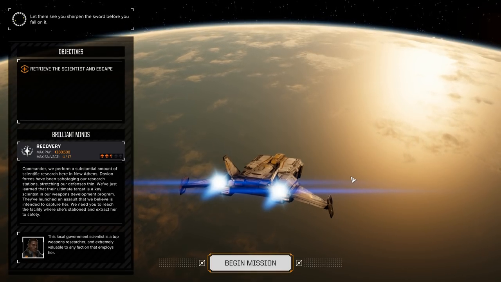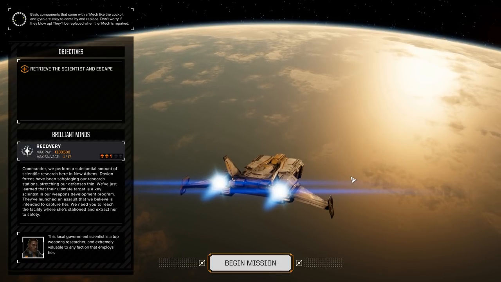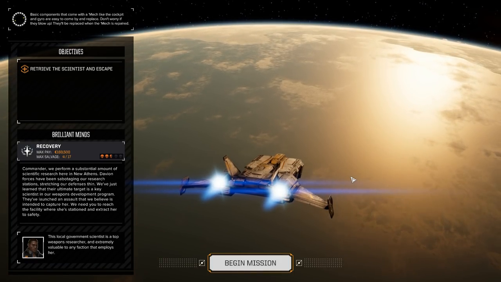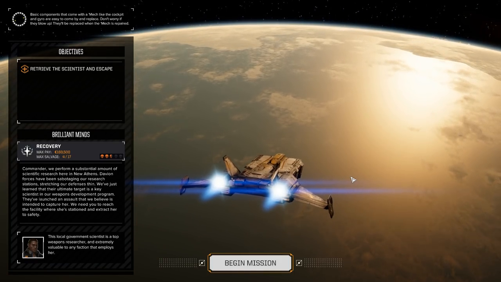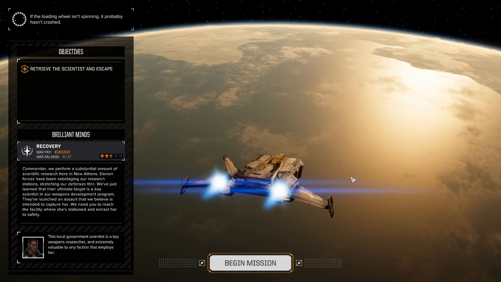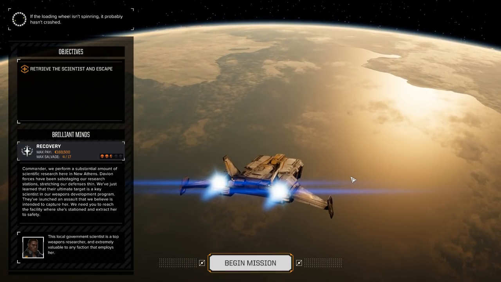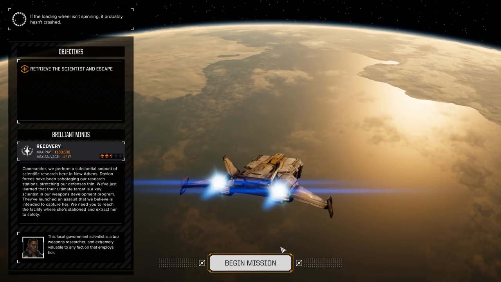Commander, we perform a substantial amount of scientific research here in New Athens. Davian forces have been sabotaging our research stations, stretching our defenses thin. We just learned that their ultimate target is a key scientist in our weapons development program. They've launched an assault that we believe is intended to capture her. We need you to reach the facility where she's stationed and extract her to safety.